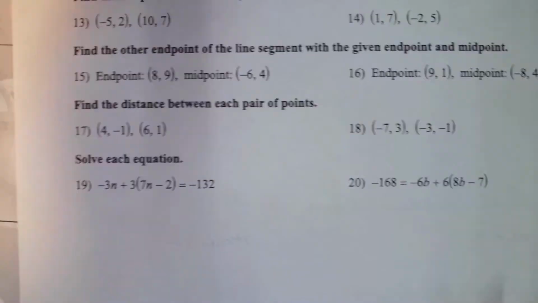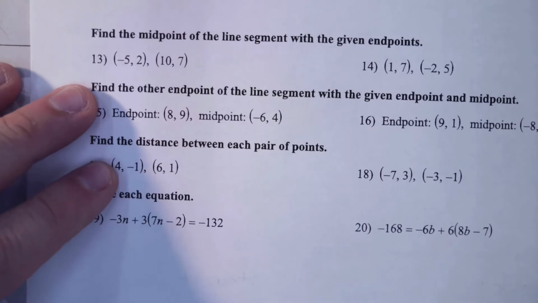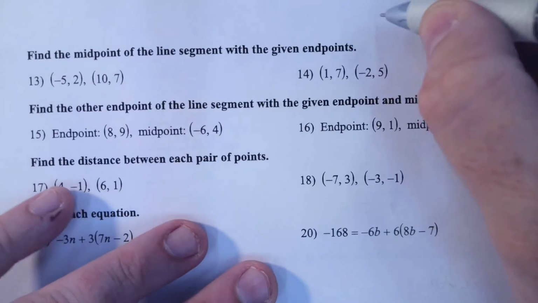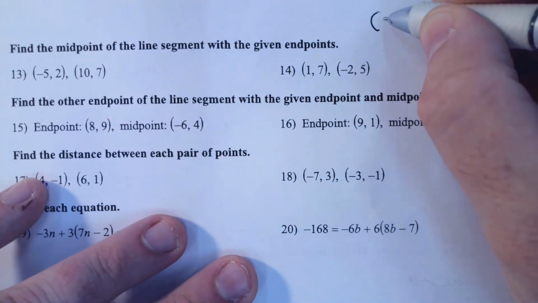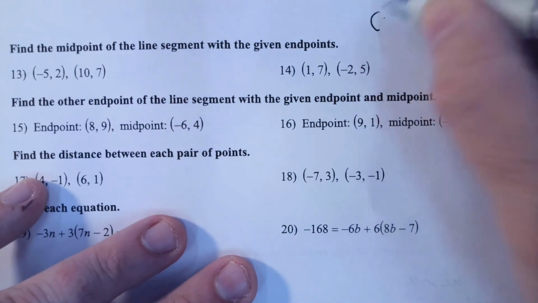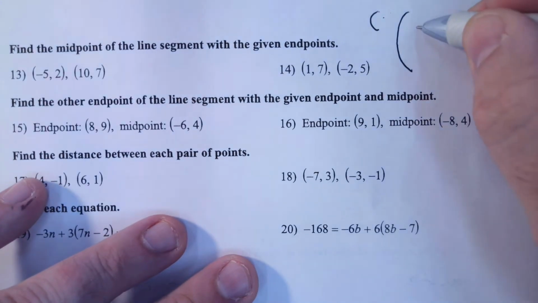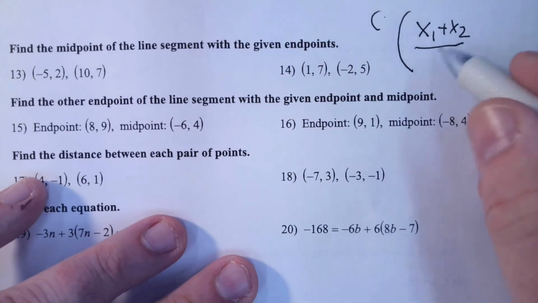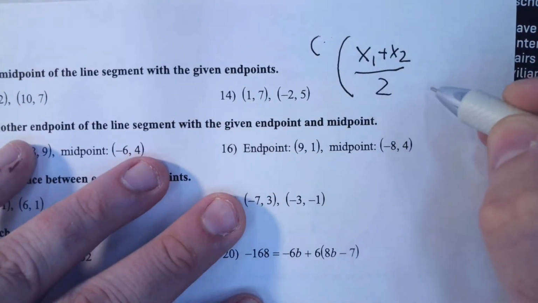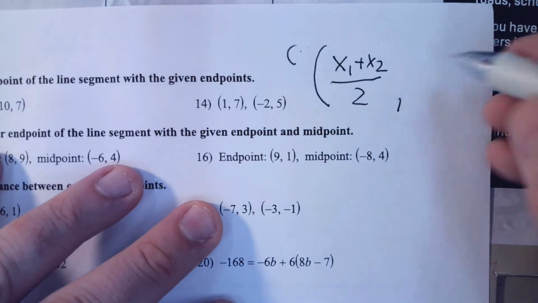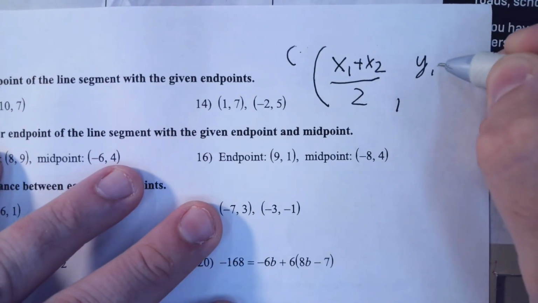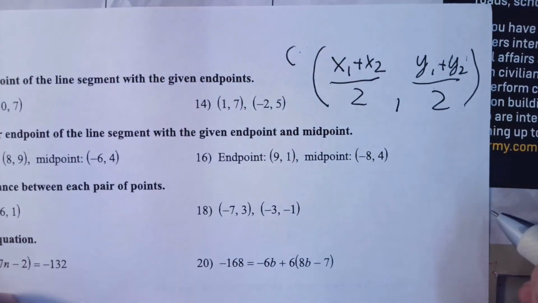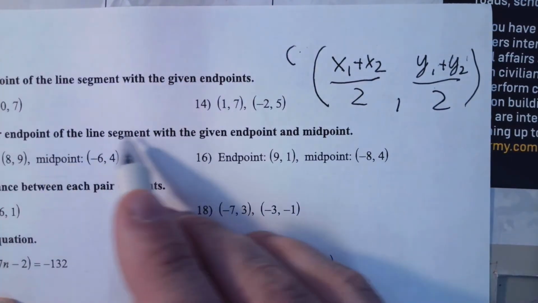This is what I would want to study and write. Midpoint, line segment, given the endpoints, midpoint formula. This is where we do the, let me not write it that small. This is the x1 plus x2. Does it matter what order I add it in? No, because when you add, it doesn't change anything. y1 plus y2. That is the formula.